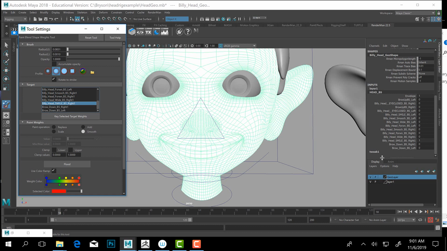We're doing the one that's activated. You can't get it wrong if I set it up for you. Billy head smile, BS right. Yep. So right side, so you can be painting out his left side? Yeah, yes. So I gotta figure out which one is left. Which one's your left hand? I think this one? Hover it over the left side of your face. I really don't want to touch my face. Why? Because of my makeup.